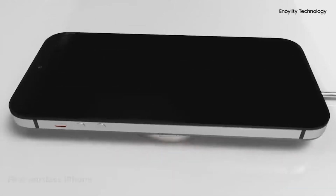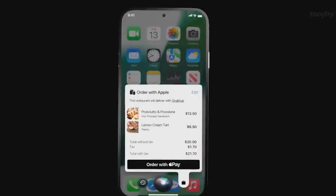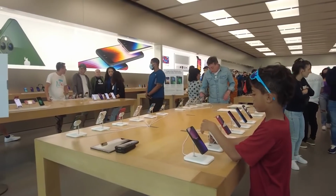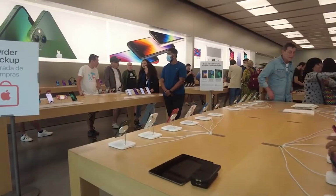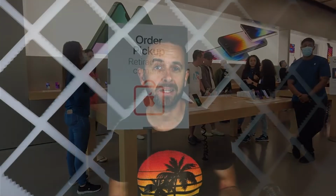Their overall experience, the simplicity of the design of the product and the simplicity of the overall experience, is part of that brand magic. And as we've all seen, as new products get announced, people keep rushing to upgrade, reinforcing the notion that the latest iPhone is as much a fashion statement as it is a technological upgrade.